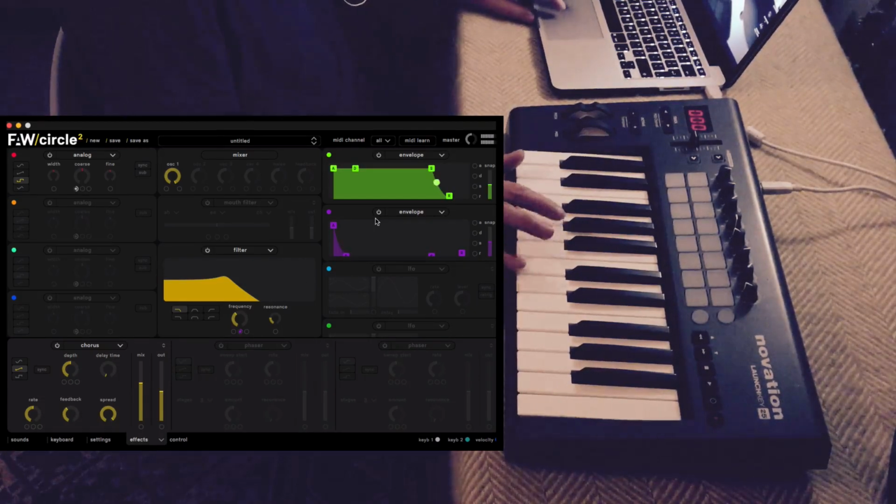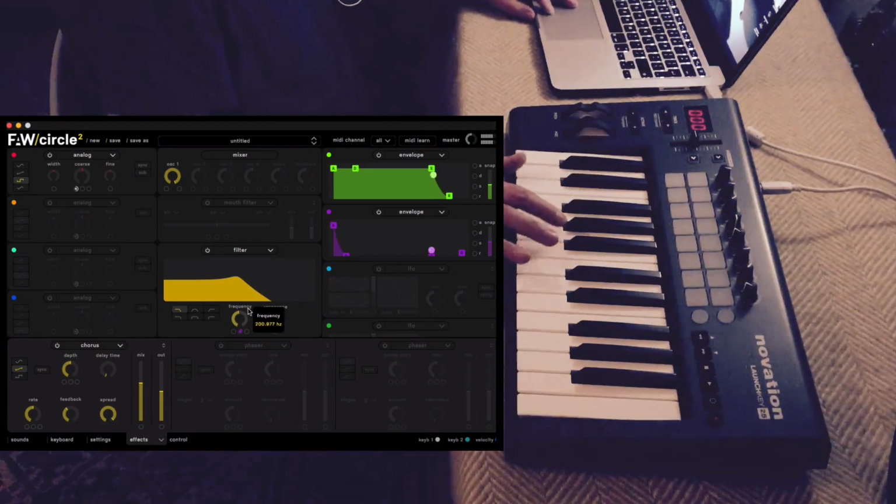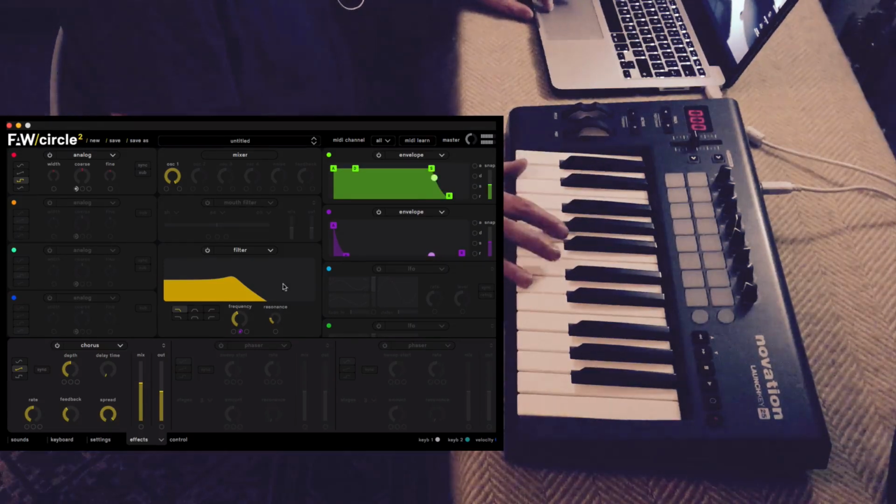It's working nicely. Let me just adjust the amount here. Okay, so that's working nice.